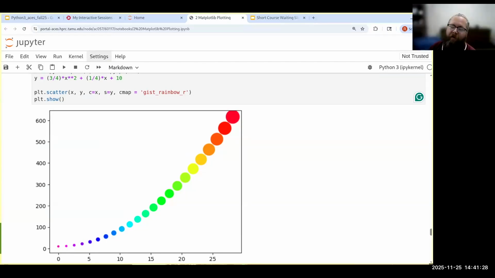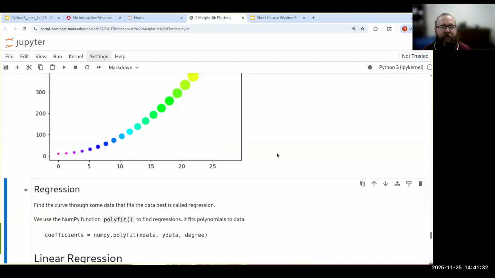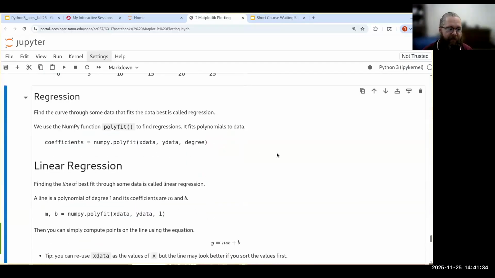Howdy, everyone. Welcome back from your break. We will now proceed to learn the last topic of today, which is an application of everything we've learned so far. We're going to put it all together, which is why it's so complex. So we're going to learn one new function, which is NumPy's polyfit.